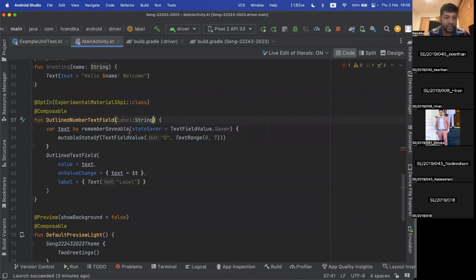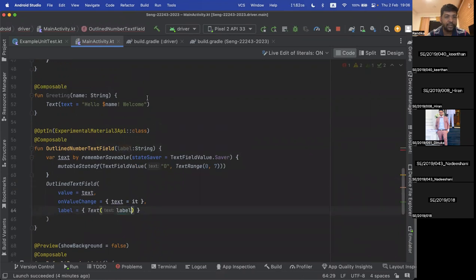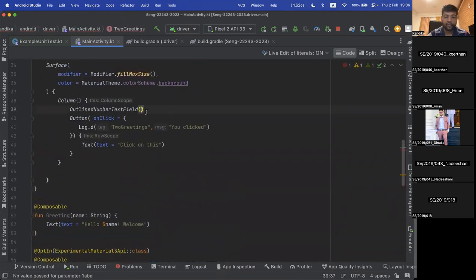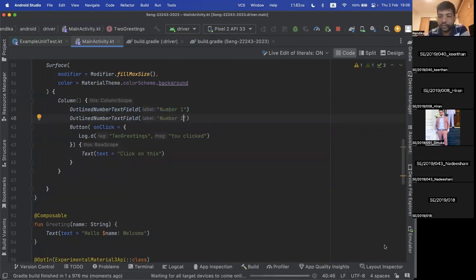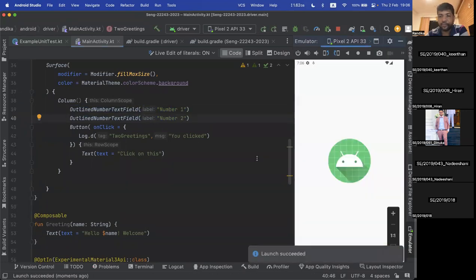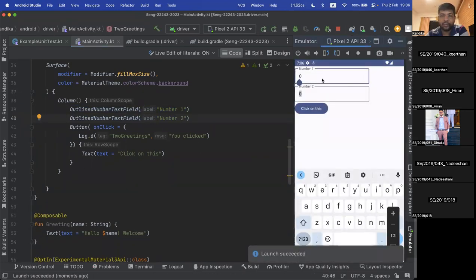Rather than saying label, I will pass that label, and in here I have to pass a label. Let's say number 1. Okay, I'll have another one which says number 2, and redeploy it again. Okay, we have number 1 and number 2.